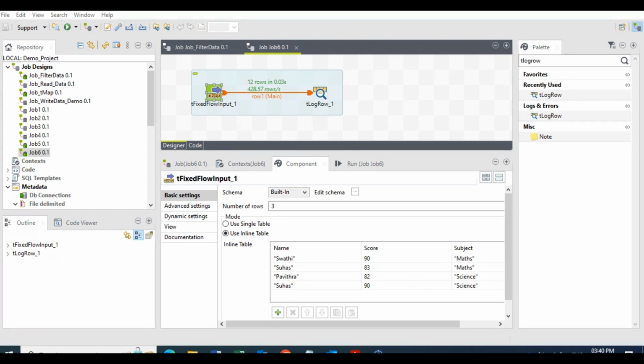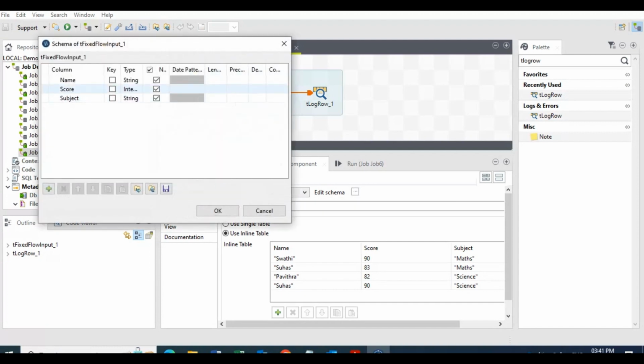In my first video, if you remember, I had told that if you take the data from a file, then in order to apply any kind of transformation methods, you have to define the data types of the file. So whenever you take data from a file, the schema will be set as built-in, and you have to go to edit schema in order to define its data types.